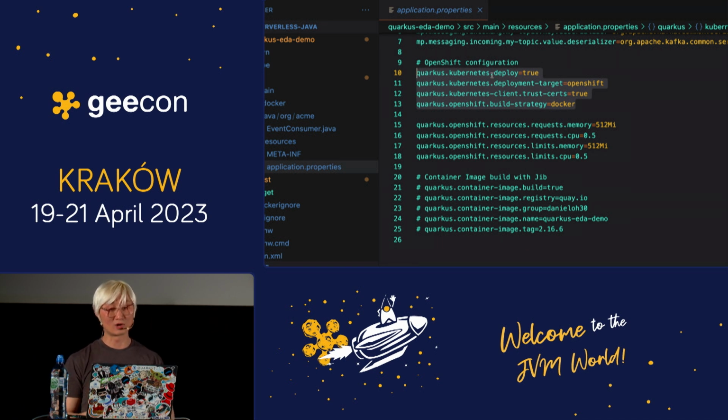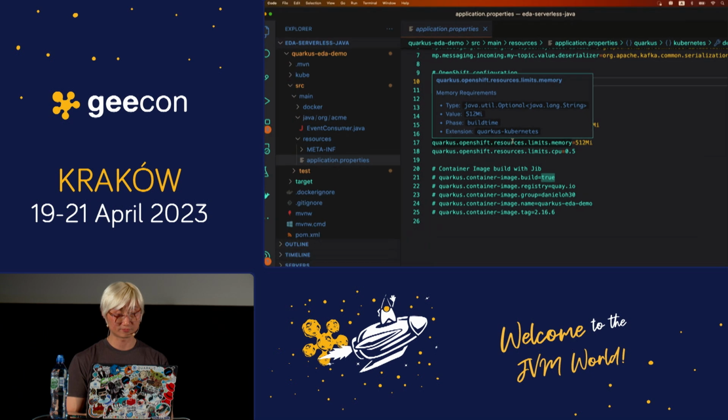So I'm going to set deploy Kubernetes to true, which automatically generates Kubernetes resources like a YAML file, targeting OpenShift or Kubernetes or even Knative, and I'm going to build my application into Docker, and then use TLS termination, and print some request stuff here.